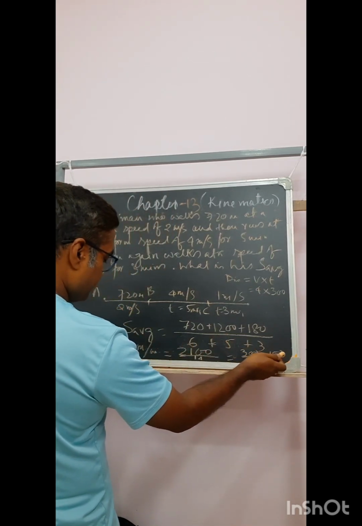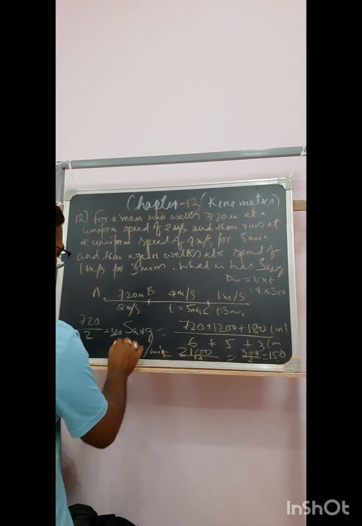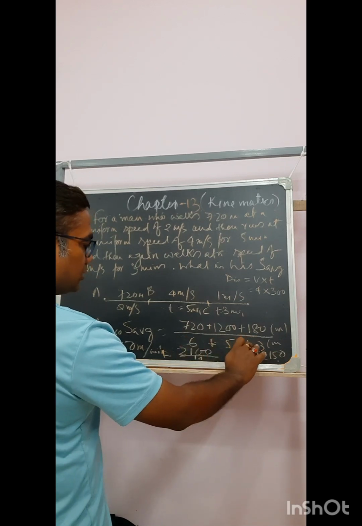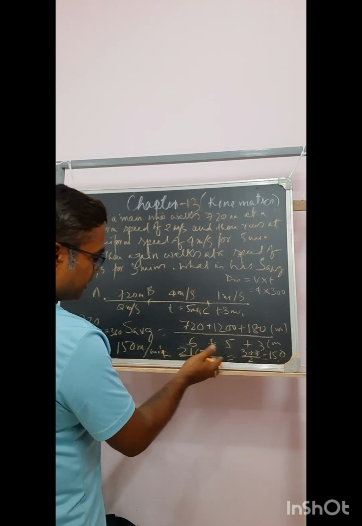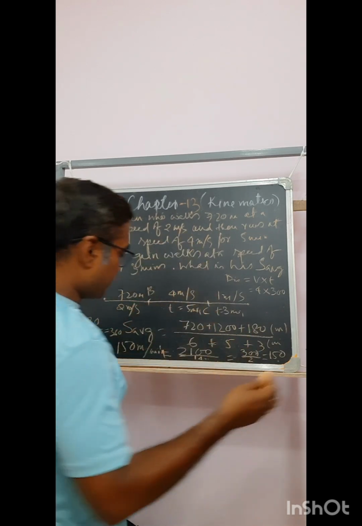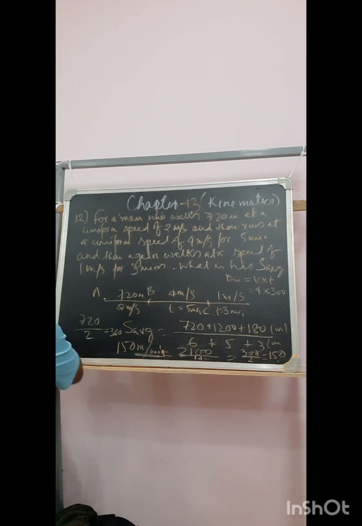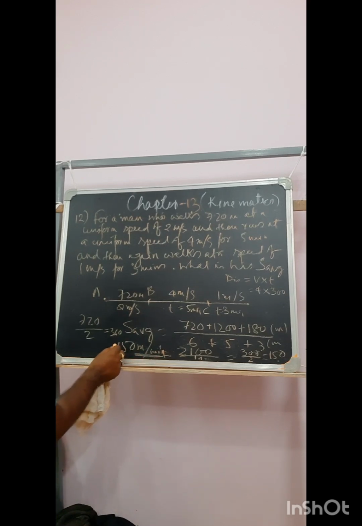Now you have to watch your unit. This is in meter and this has been taken in minutes. If you write it correctly, the answer will be okay. If you forget the unit and put seconds, then your total answer will be lost, because I have taken the bigger unit to reduce the calculation. That is my aim. If you calculate in seconds, it will be further multiplied by 60, which adds to the calculation and makes it difficult. So I have reduced it. If I write the correct unit, the answer will be okay. If you calculate in meter per second, then you have to convert after this. How will you convert? Minute is nothing but 60. Finally you can change, and that will also ease your calculation. So 15 means 5 by 2, so 2.5 meter per second will be your answer then.